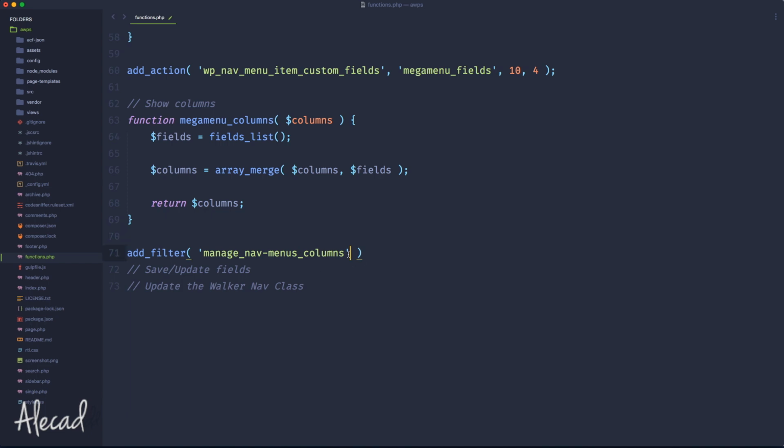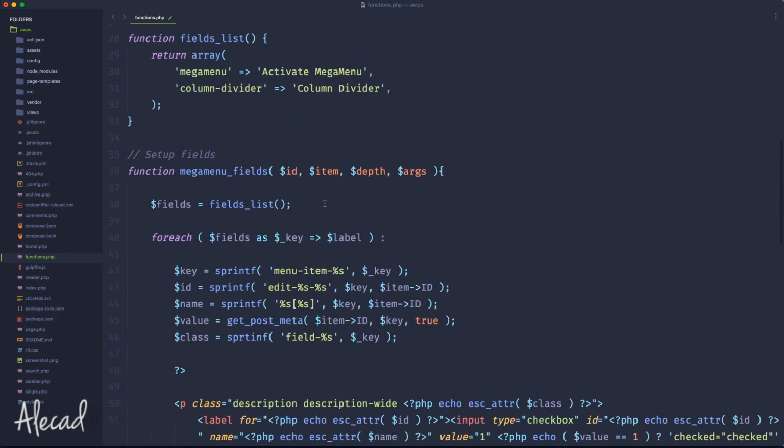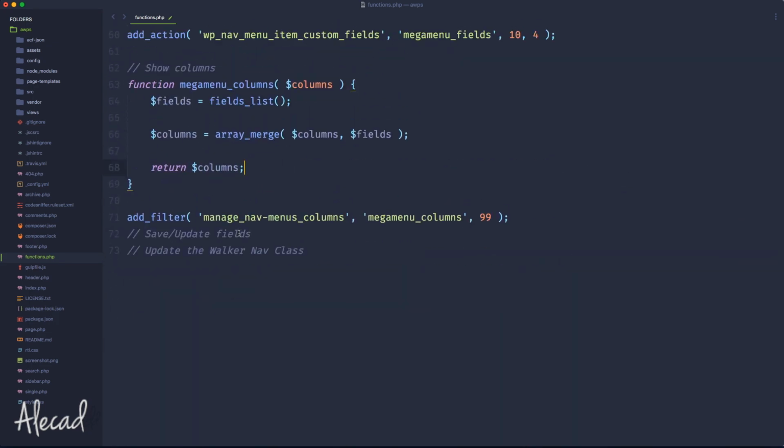That could be confusing, but this filter is going to be assigned to our custom class, that is mega menu columns, and we're going to call it as late as possible. So let's put a 99, just call it at the last time, don't call it before, because before showing the new columns we need to gather a bunch of things. We don't want to risk triggering that if our computation before, like the generation of our custom fields and all the rest, is not finished yet.